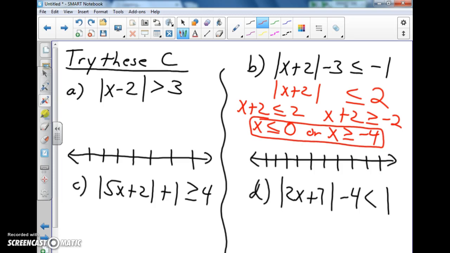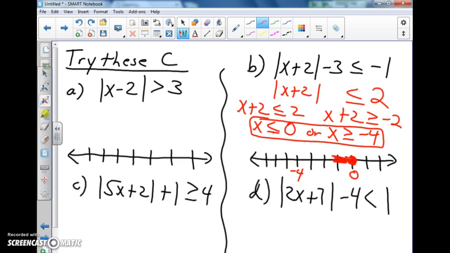So now I'm going to plot the graph. Here's 0, and here's -1, 2, 3, and 4. Here's -4. Now you tell me this. At 0, is it hollow or filled in? It's filled in. There's an equal sign, so it's a filled in point, right? So this one's filled in like this. And which way do you shade it? X is less than. To the left or to the right? To the left. Less is to the left.